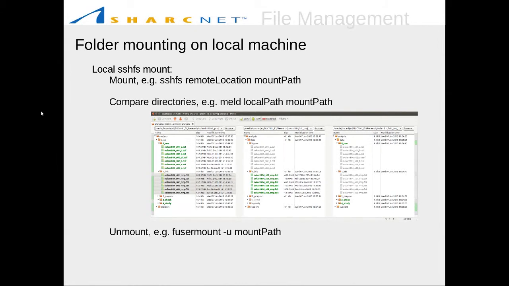And then it's easy to unmount using fusermount -u, and then you just unmount the system and you're back to normal. Another thing that's very straightforward is the SFTP. And in Linux file browsers, all you have to do is Control-L, and then enter the DTN and what you want to look at, and this mounts it to your local drive, and then it's just a mounted drive. Very easy to use, and then you can use all of your local file management tools to just deal with the remote path.